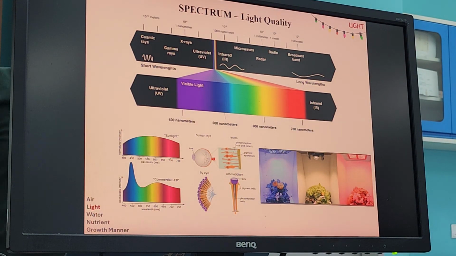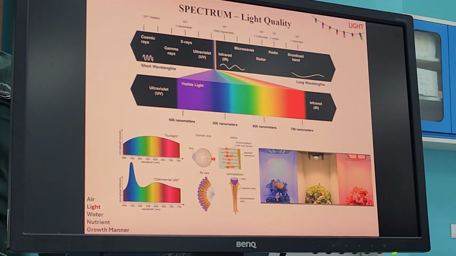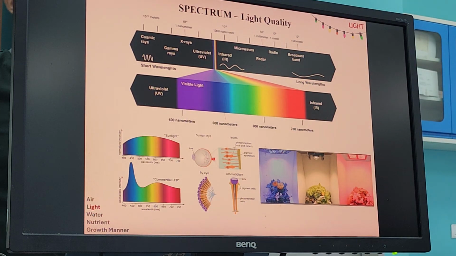Is it before 400 nanometers or beyond 400 nanometers? It's actually beyond 700 nanometers. If it's before, it's going to burn you, fry you up. Right? Okay? So, when you learn plant physiology, you need to learn about light because it's an ingredient or input of agriculture. So, how does this relate to your experiment?